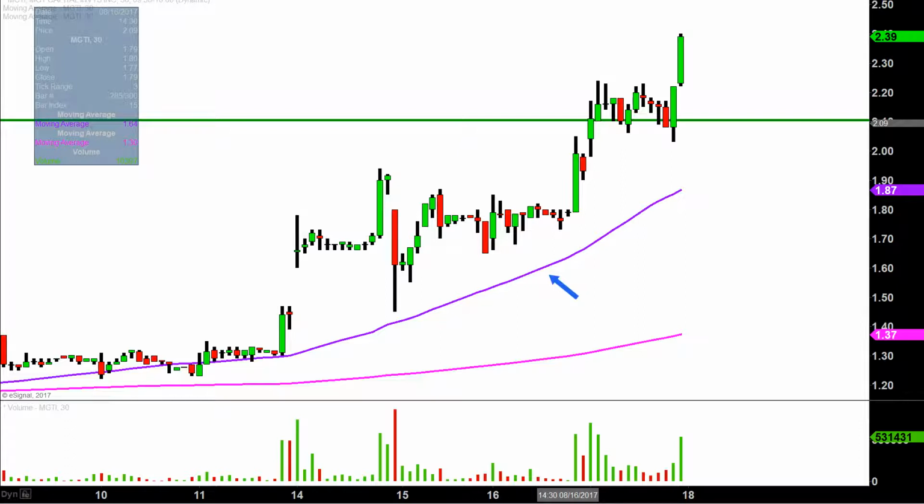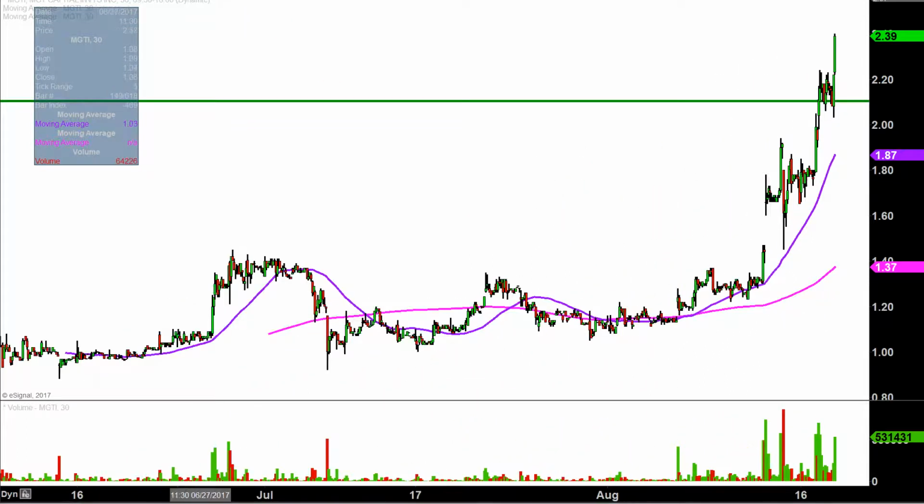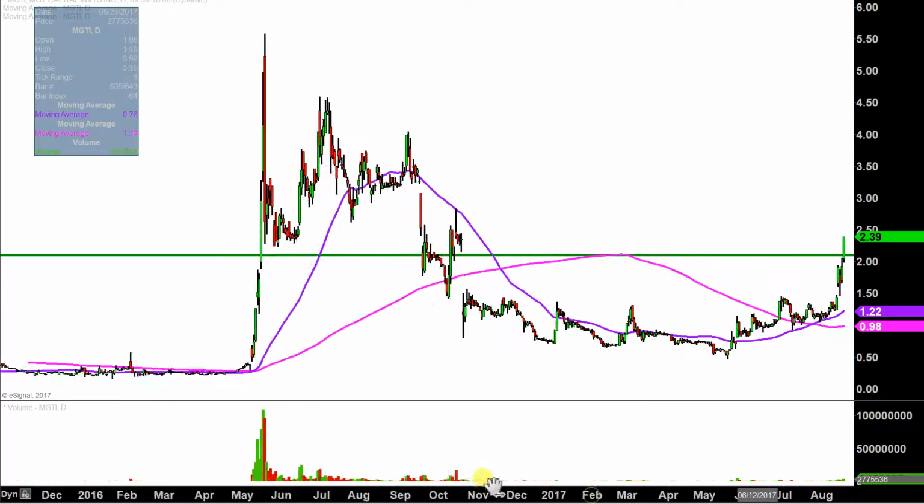Now, what about areas of resistance? If this upwards move is going to continue, where are some of these next potential battlegrounds at? So let's go and find some levels of resistance. I guess right now we can start here, but I have a feeling I should be going to another time frame. Yeah, so this is a good problem to have because we're going way back into the chart's history. There we go. So let's see here.